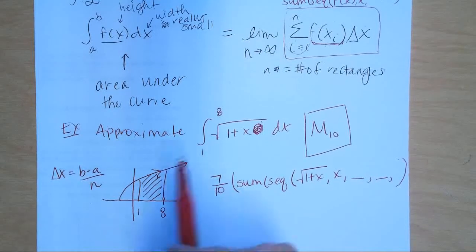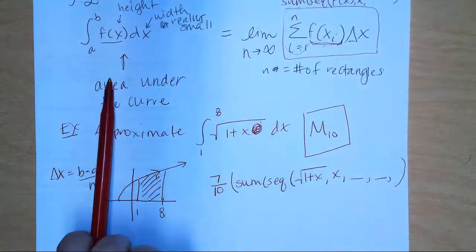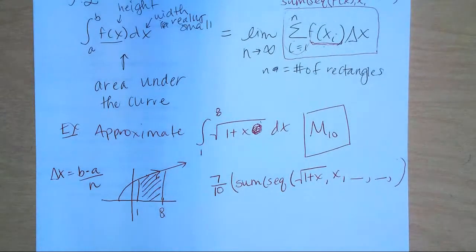I was just defining this. So conceptually, we talked about how the rectangles are going to infinity. So this is just writing that out, the technical math way to write this out. But we're not going to use it today. The only part of this that you have to know today is that the integral is the area under the curve. So how do you know that she's continuing to write it? Because I said approximate this with M10, a midpoint Riemann sum with 10 separate intervals.